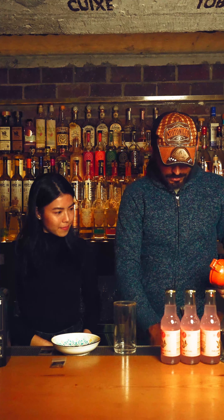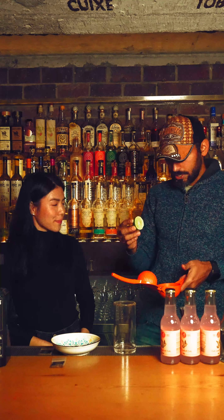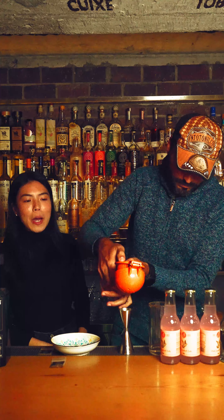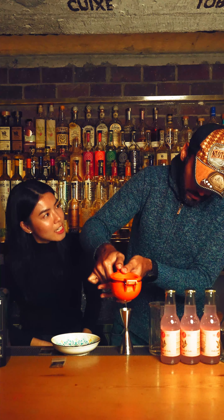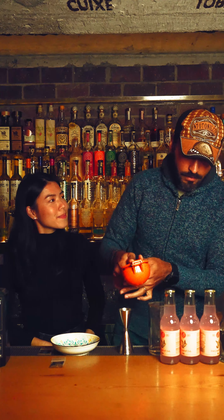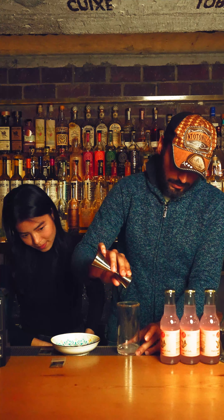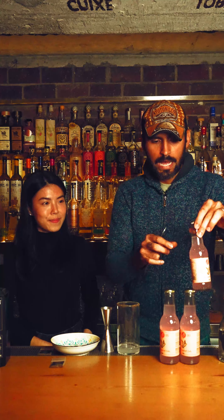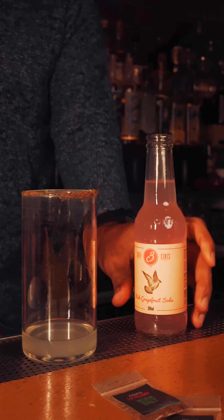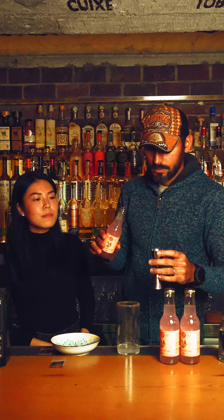Now we can take the lime. Half a lime is more than enough for one drink, so we're going to squeeze that into our jigger. So how many drinks can we make with this kit? You can make six drinks. For one portion we're using approximately 5ml, which is one teaspoon of lime juice. Just add that to the drink. Now, the grapefruit soda — the bottle is enough to make two portions. So we have three bottles, but that's enough for six portions.